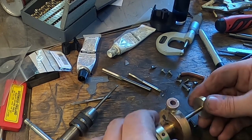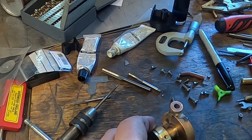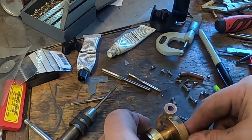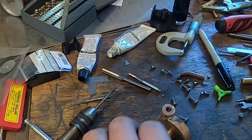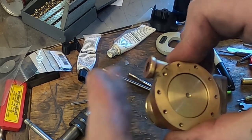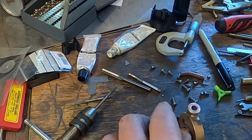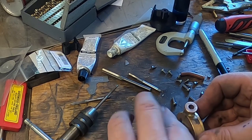All right, so if we put all this together, try not to touch the wet JB Weld, like so. I've got the impeller in there, I've got that on there. We still need a collar on this end. We can put that on there.